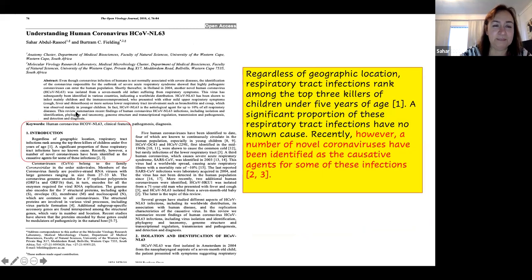So that is how we do the paper. This is one of the papers that I published on coronavirus, and it was cited by many researchers. The reason is that this paper was written 11 years ago, before it became a pandemic, and that's why many researchers used it as a baseline for what they are writing.